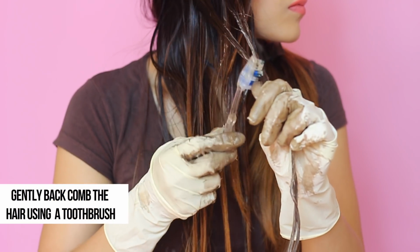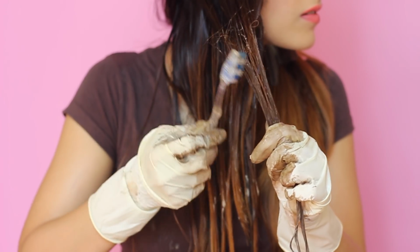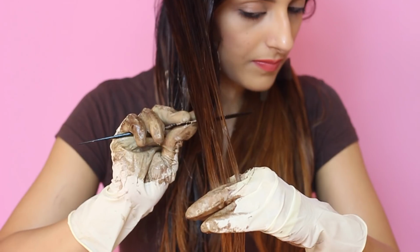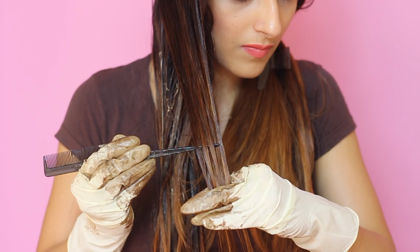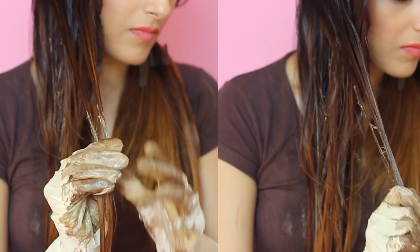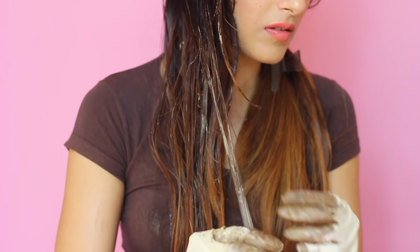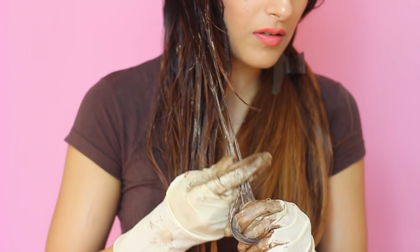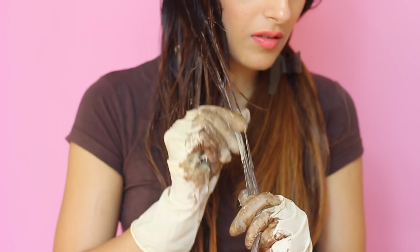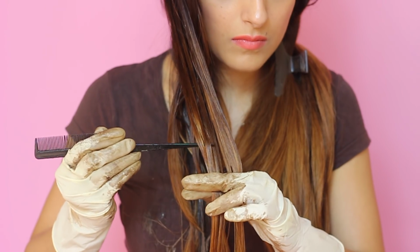I'm also using a toothbrush dipped into hair color. I'm doing this so that the color transitions really naturally from the natural color that I have to the color I'm applying. Quickly going over this once again, take a section and then weave it to as thick or fine as you like. Generously apply color to the bottom bits. Dip a toothbrush into the hair color and then brush that against the 2 colors so that you see no separation between them. This will also make the color transition very easily and make it look really natural.